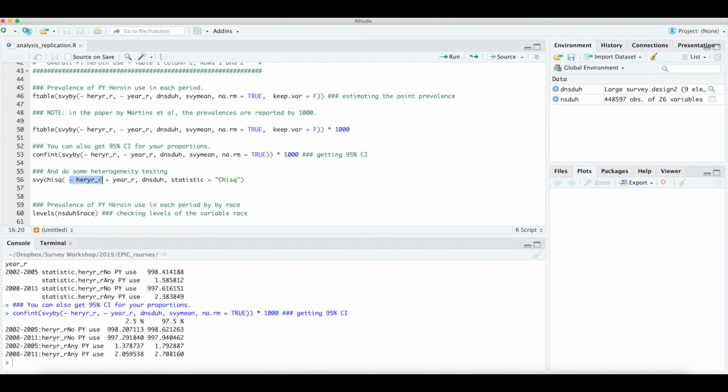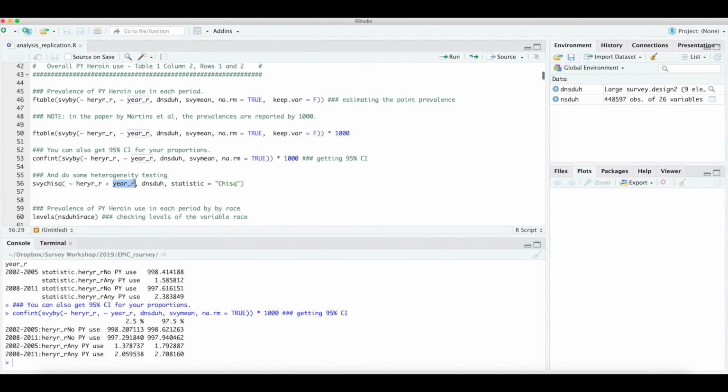First, you call the variable heroin use using the formula sign. Then use the plus sign to say I want to test the heterogeneity by this grouping variable, which is the time period. You provide the survey design and then the statistic chi-square.